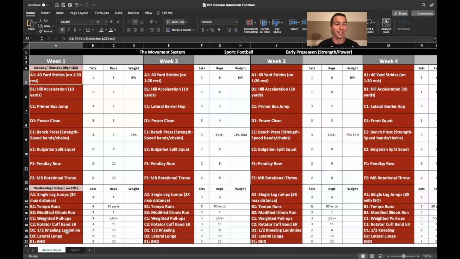And then lastly, we're going to get 2 sets on the glute ham developer, 2 sets of 10 there. And that will just add a little bit of posterior strength work and volume to that posterior chain. We're probably going to actually take that off as we get to the late preseason and instead focus on more of those sport specific movements. But in this early preseason, 2 sets of that kind of fits and works well.